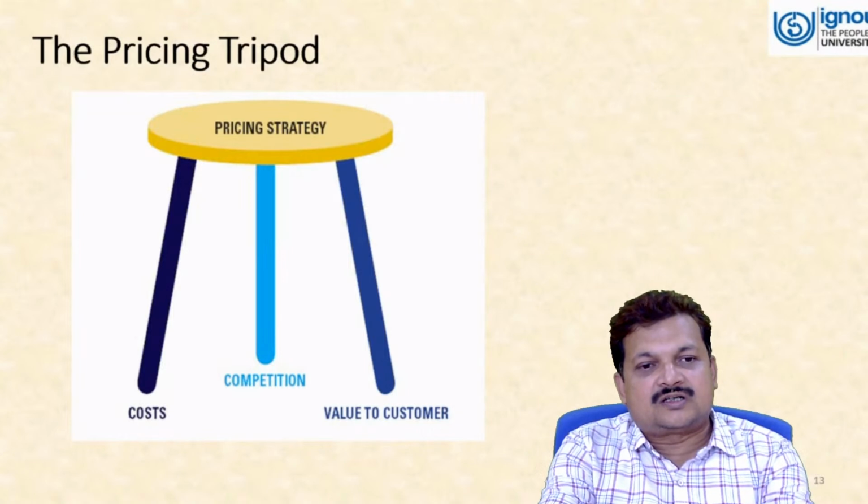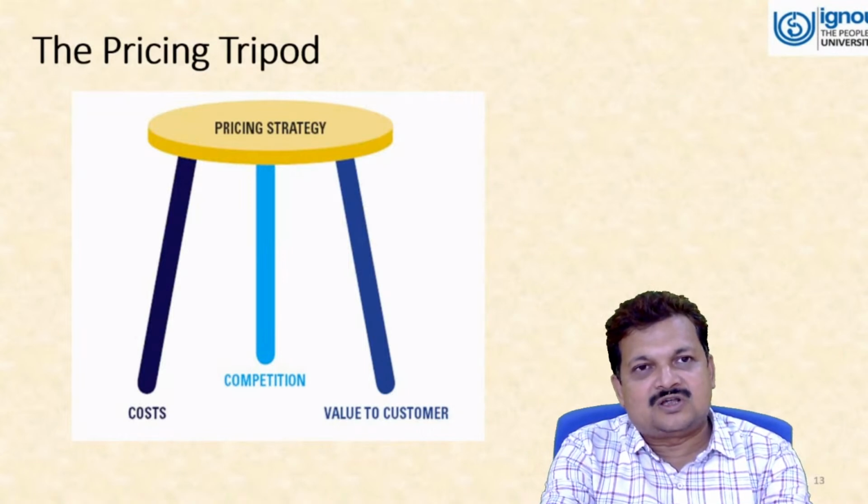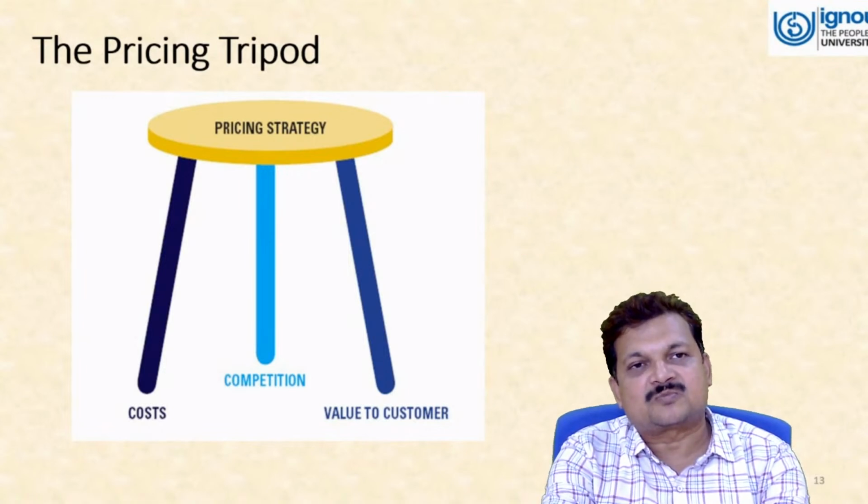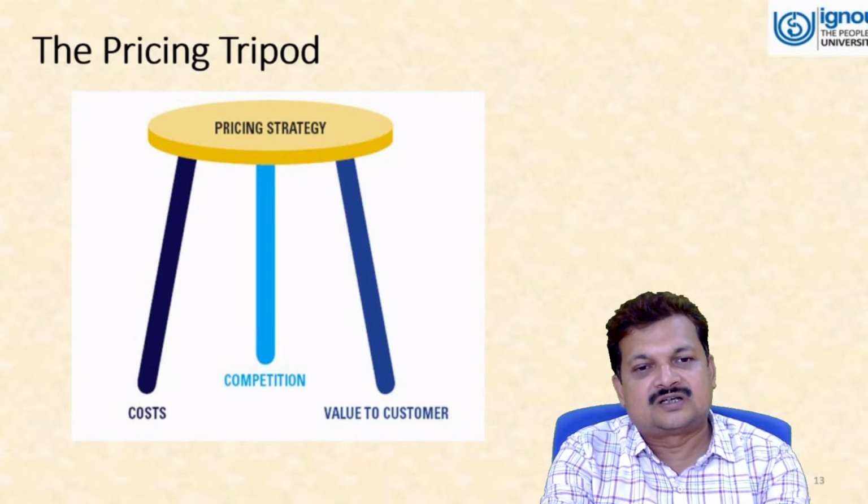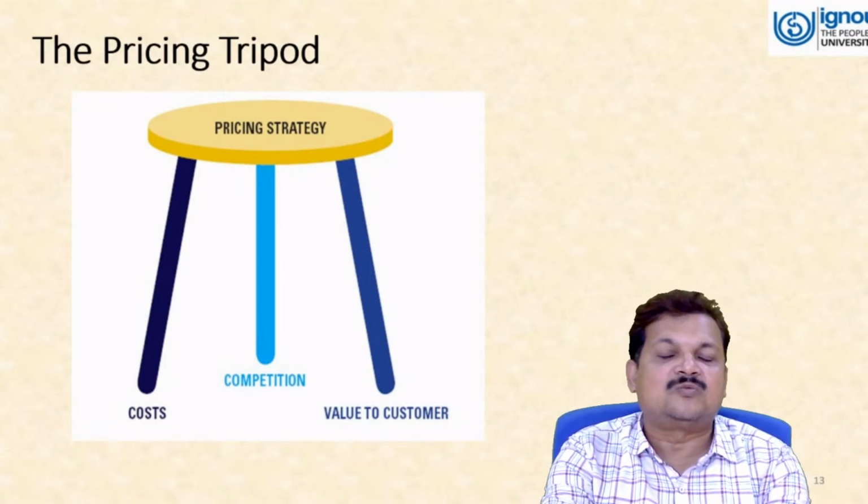Pricing strategies: what you are going to offer the price with the lower cost. What will happen? It is going to affect your cost. If the cost of production is high, you cannot offer the product at a lower price. You can offer it at a higher price, then there is competition. The competitors are offering this particular product at a lower price, so nobody will come to purchase your product.